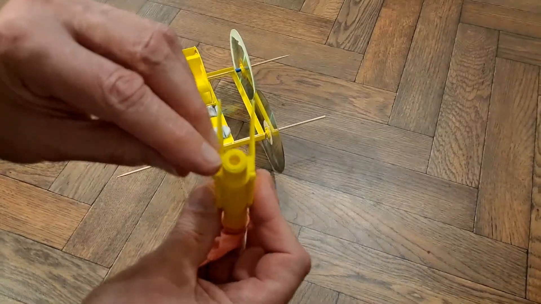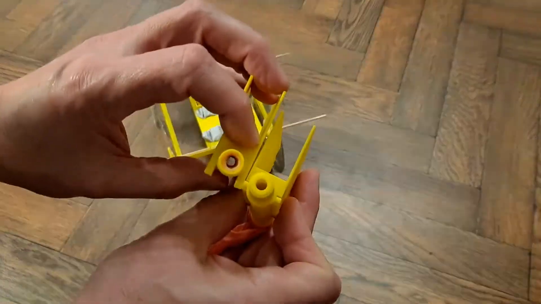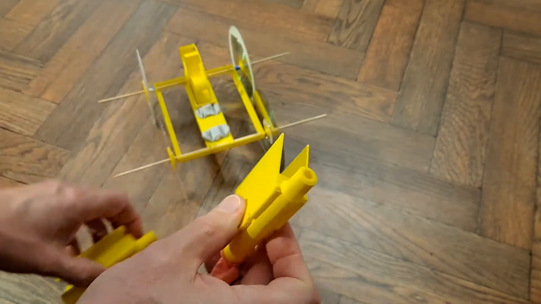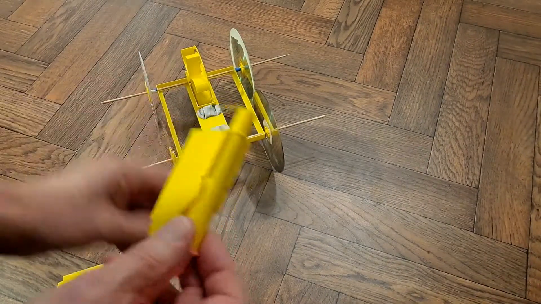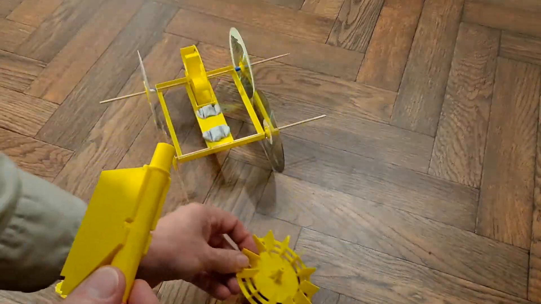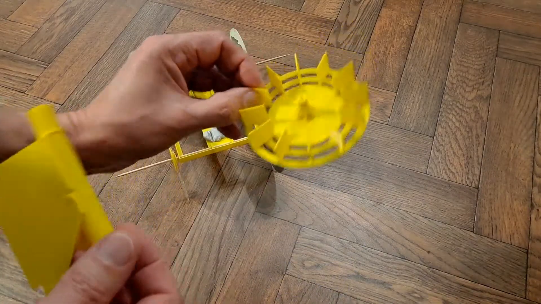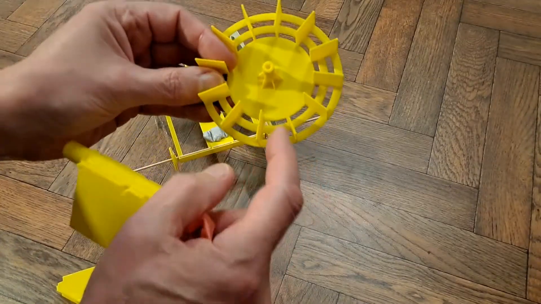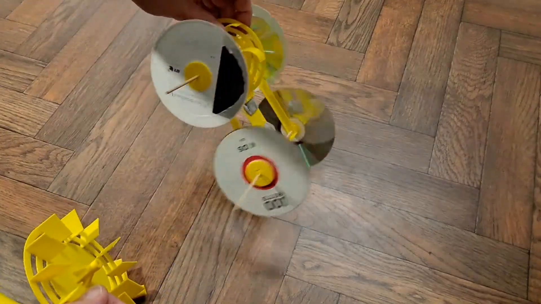Anyway, this one I've printed a restrictor for it. It's actually about the same. So we'll give that a try. I've also printed a different paddle wheel. So we'll try it with that one first, and then we'll see if that makes any difference. It's got twice as many paddles, and also they're just plain flat ones instead of curved ones.